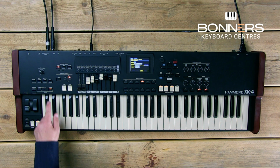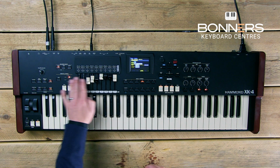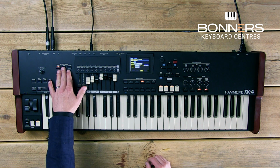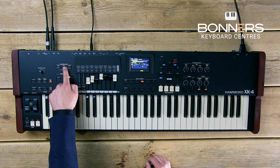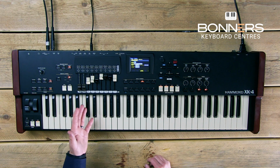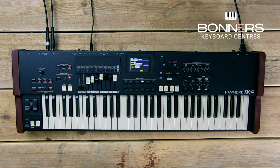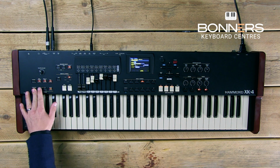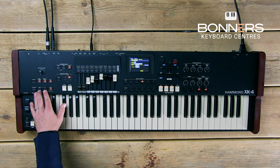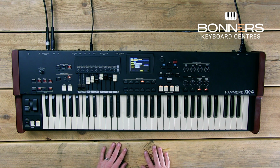You can also split the keyboard just by hitting the split button there. You've only got one set of drawbars, but you can alter the drawbar settings for the upper, the pedal, and the lower just by pressing these three buttons on the left here. You can bring the pedals up to the lower half of the keyboard, so that's the pedal to lower button. There's pedal sustain, and you've got transpose buttons here, which are physical buttons. You don't have to go through the menu. You've also got octave shift as well, so you can take the octave up and down as well.